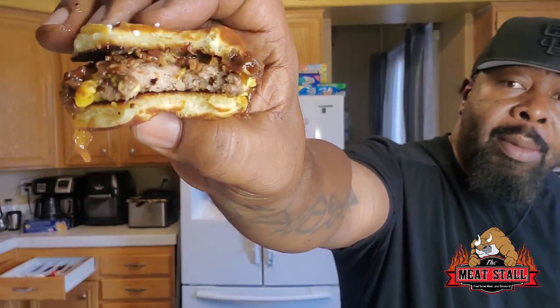You get everything. You get the sweetness from the bacon jam with the bacon and the onions and what have you. The char on the smash burger, where we smashed it down. And you get the sweetness also of the Hawaiian pretzel buns. And I like the chew of a good pretzel bun too, along with the cheese. Now, I don't think you need any other condiments. Maybe some mustard to give a little bit of tang. But just like this right here, this is a good burger right here. Nice little bacon jam sliders.